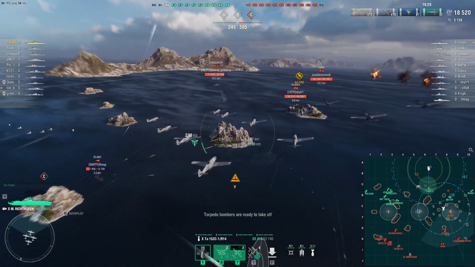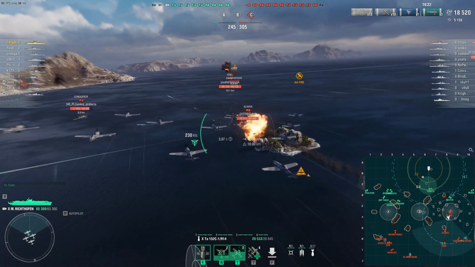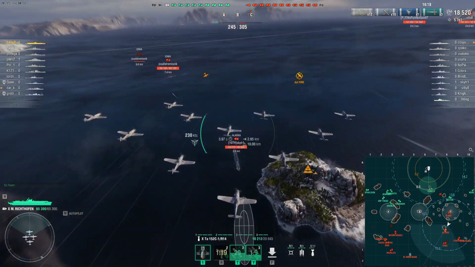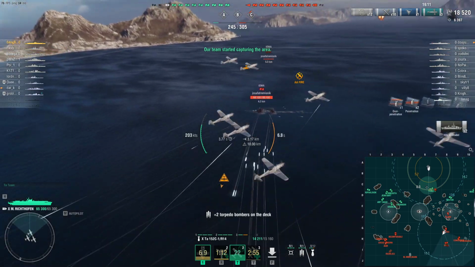Actually, I'm flying randomly over the Irland who has AA on, so my team can maybe finish him while I'm going for the Alaska. So that's just passive spotting, but I'm not going to stick around. I do want to strike the Alaska. Alaska is a fairly decent target for my bombers. If I get good dispersion here, I could definitely harm him quite a bit.